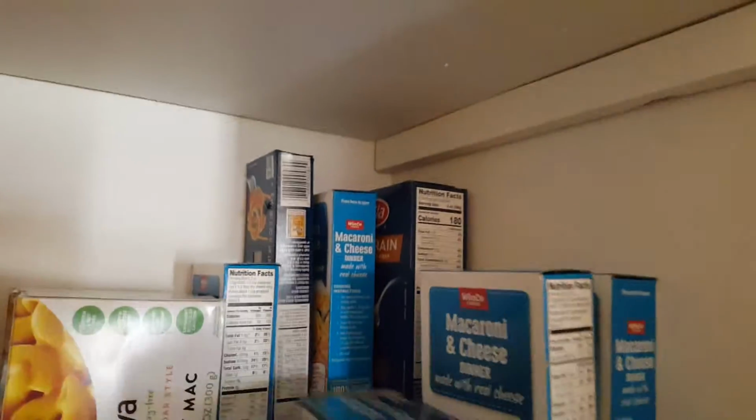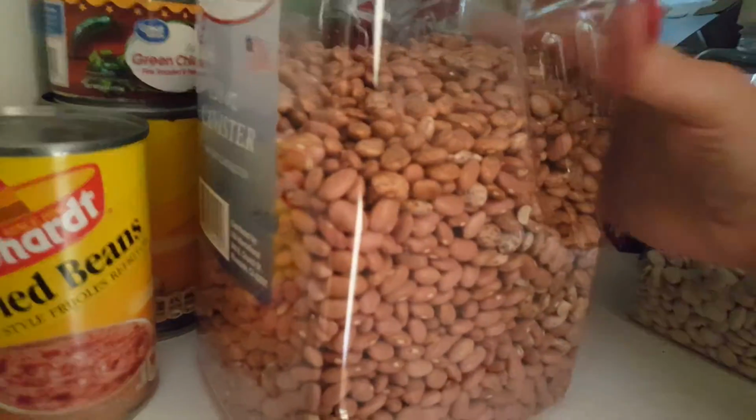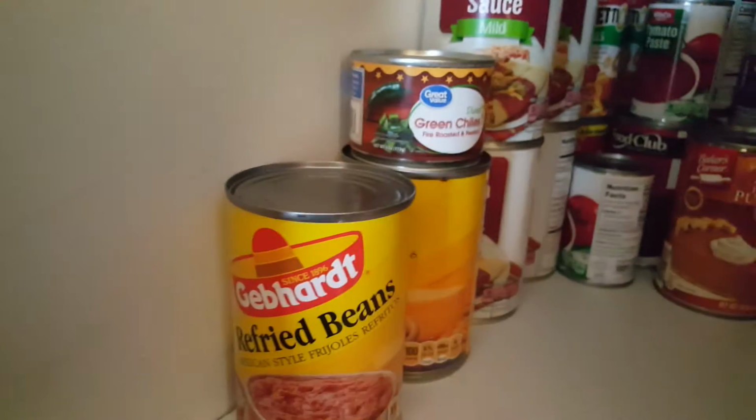And then we have all of our pasta area here. This is Thing Two's mac and cheese, some whole wheat pasta for both of them. I think there's some brown rice in there for Thing One. We have Thing Two's cereal, beans. Again, I don't eat them very often. They're not really keto friendly, but every once in a while I do have them because they're cheap. I can feed a lot of people with these, and they're a really good source of protein, really good source of fiber.